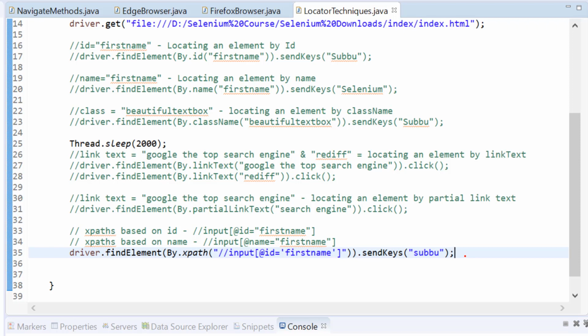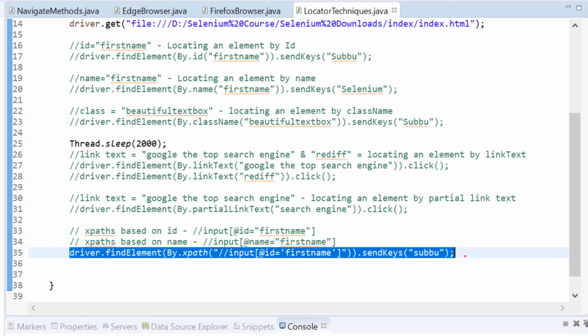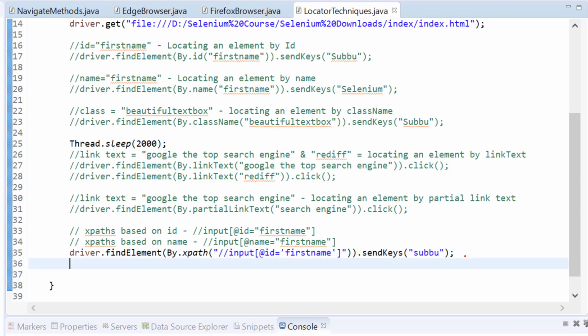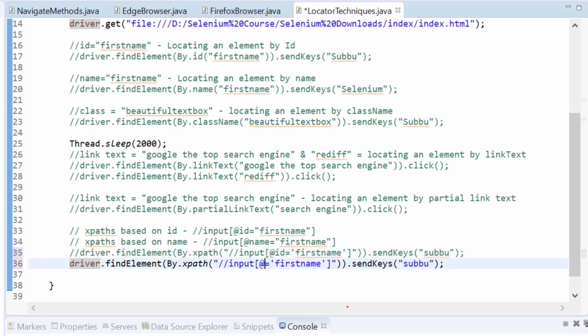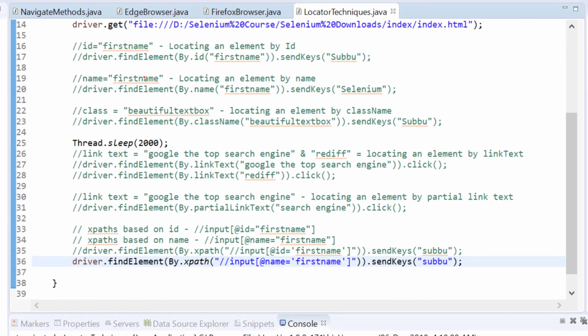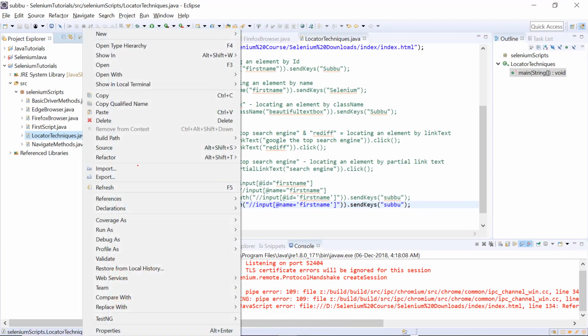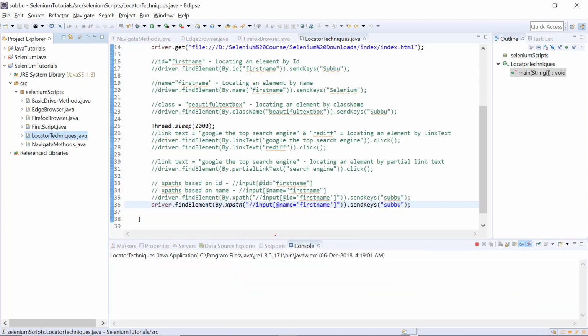Let's use the name attribute in the XPath. I'll just copy this one, I'll paste it here, I'll comment this one, and instead of ID I'll say name equals to. Let's run this one, run as Java application.